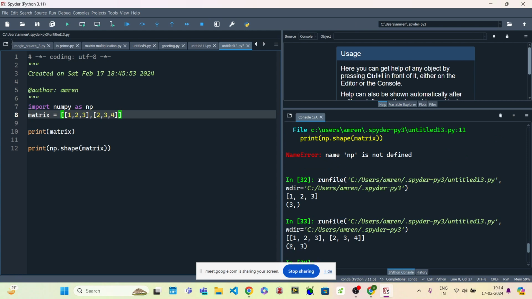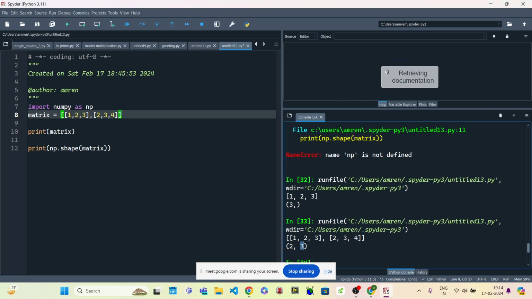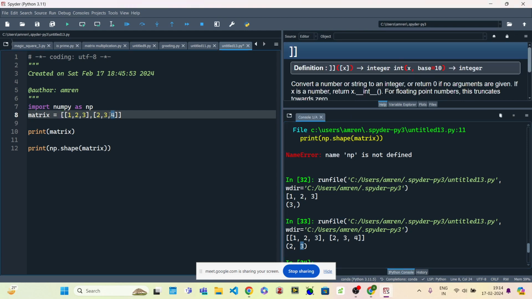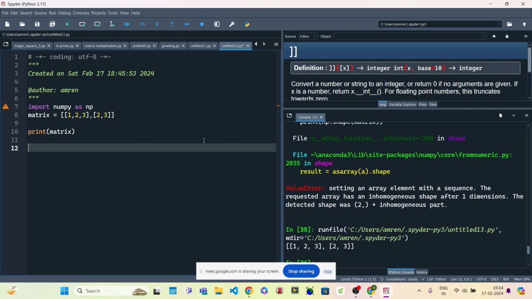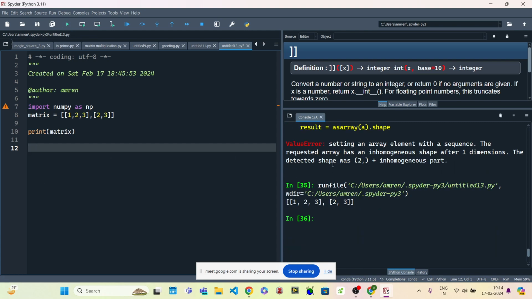So it is saying it has 2 rows and 3 columns. Okay. Can we remove this one and then run this? So it is saying that it has inhomogeneity when you're trying to print the shape, but the matrix is there: 1, 2, 3, 2 comma 3.